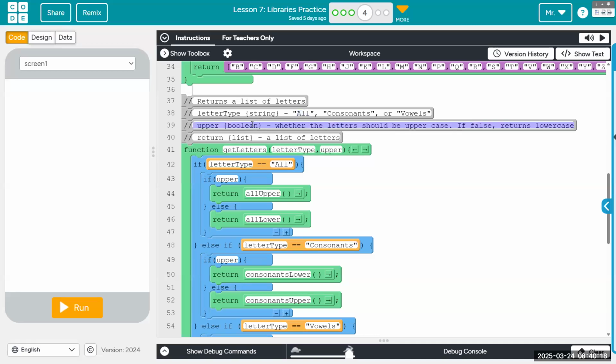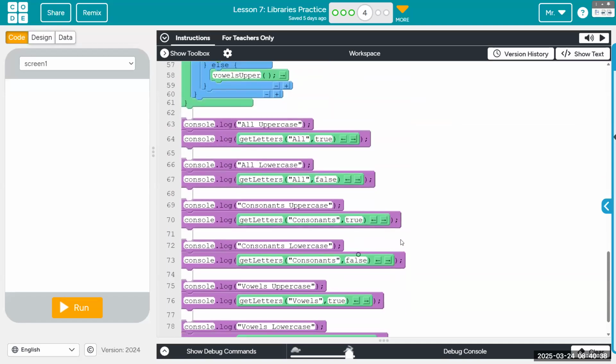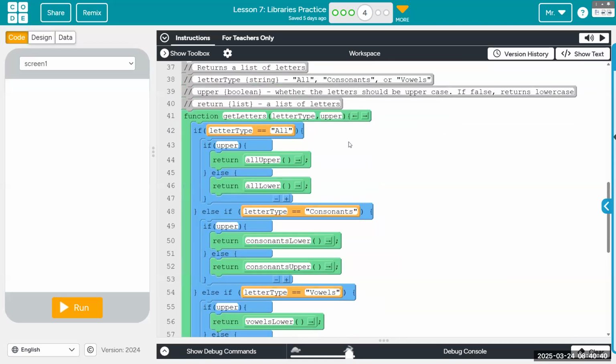The first parameter is which type of letters: all the letters, just consonants or just vowels. The second one is a Boolean that asks, do you want the uppercase one? It's going to be either true or false. When it's called, it needs to be sent true or false. But in the function definition, that true or false gets assigned to the parameter named upper.